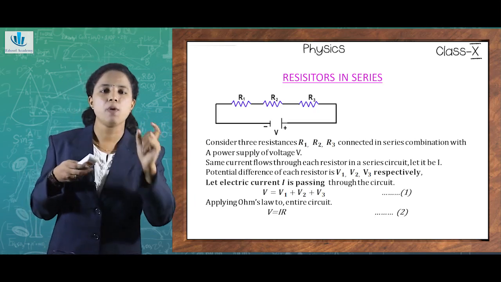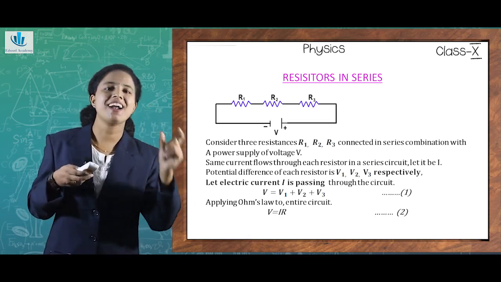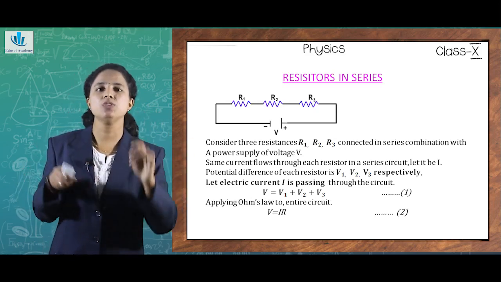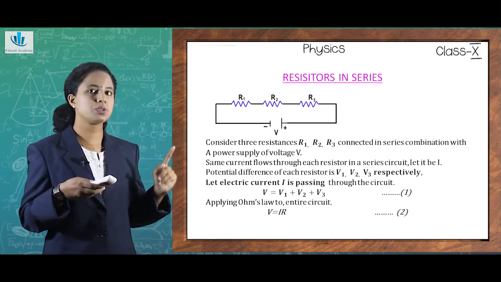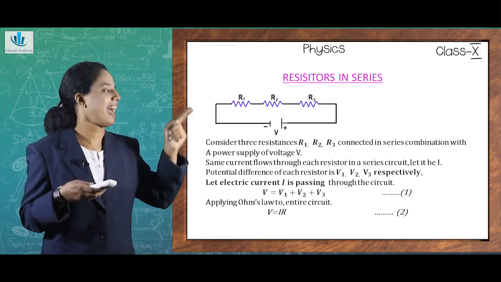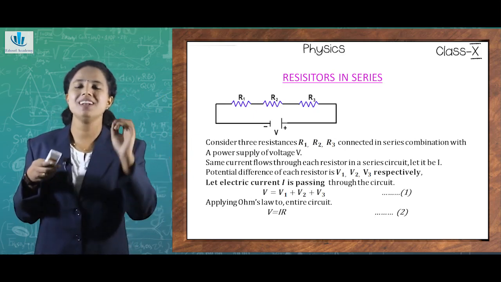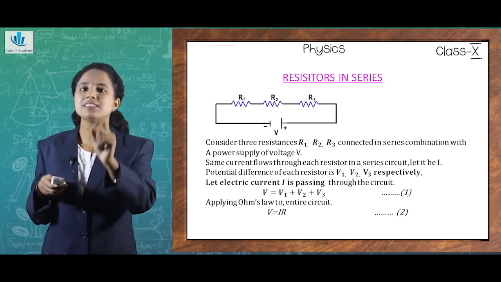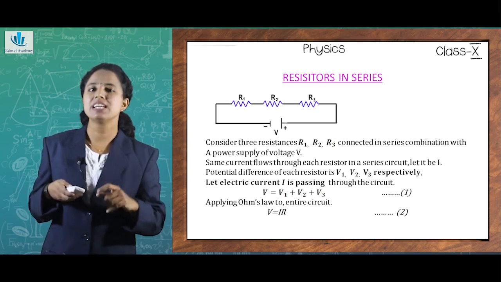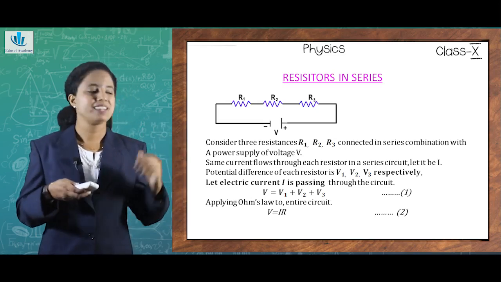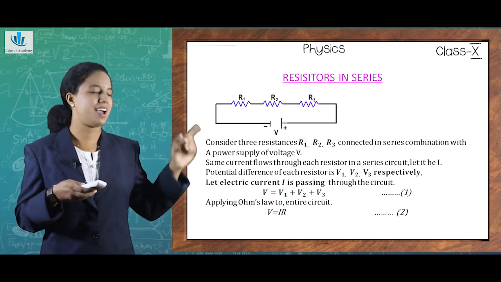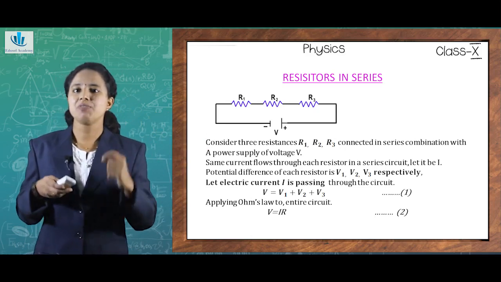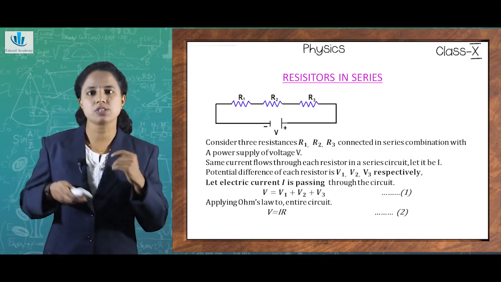The main important characteristic of the series connection is that the same current will flow through each resistor. So, the current through resistor R1, resistor R2 as well as resistor R3 will be the same current, which I denote by I. The specialty of a series circuit is that each resistor will have the same current I. So, there are 3 resistors R1, R2 and R3, and the current flowing through each resistor of this circuit is I. And we know that V is IR according to Ohm's law, isn't it?